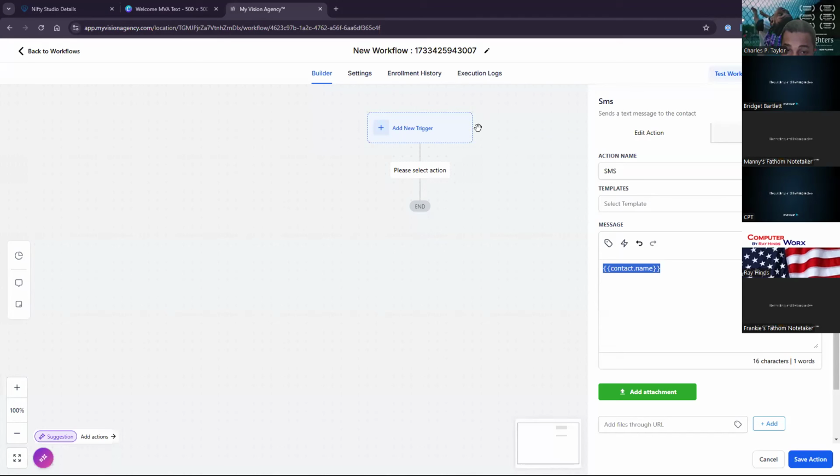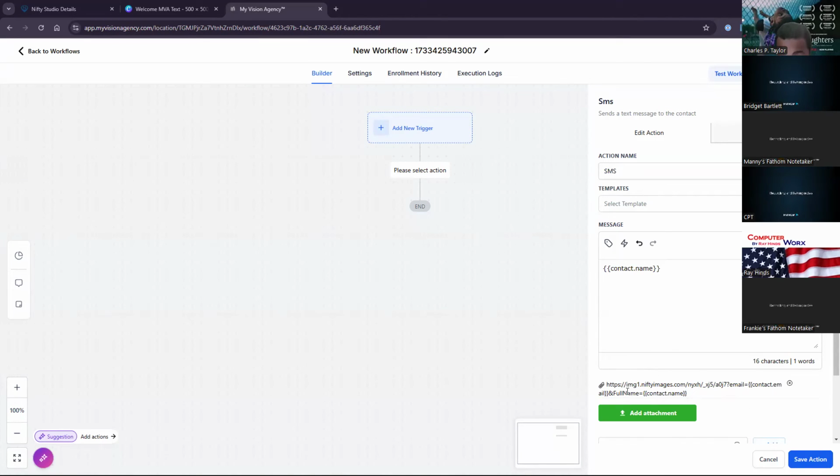Now I want to take this back to my workflow. And you'll see here when you are sending a text message, you just want to add that link here and then click add. So you can see now this image is with this text message. So maybe, since it's the community, I'll say welcome. Well, I've already said welcome, so we won't be redundant.